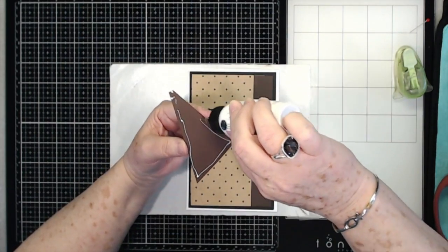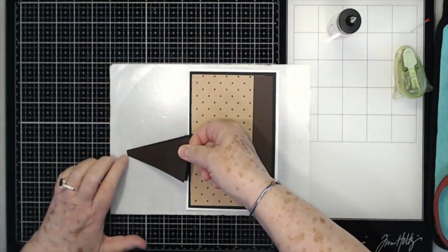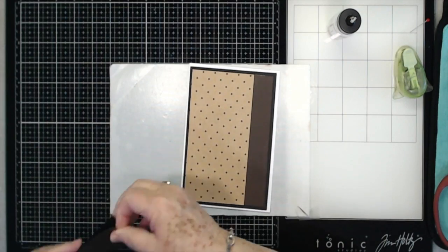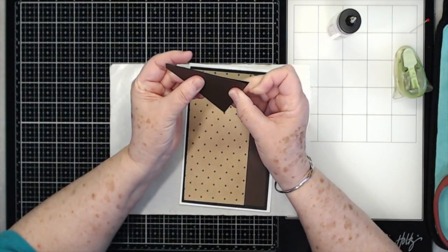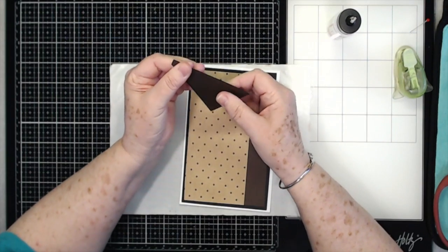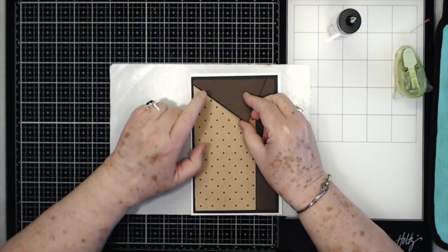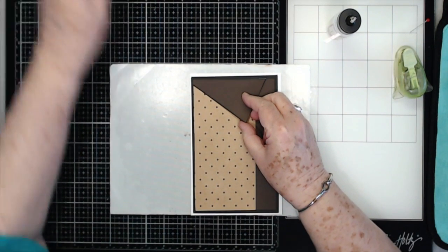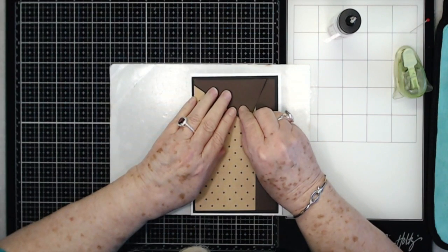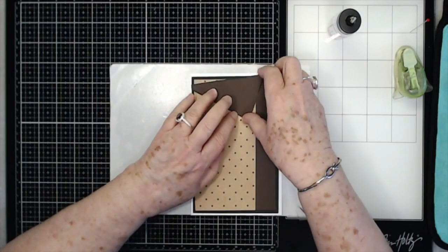Just do like I did. Take a piece of copy paper and just trace it out like you think it should look. Just do trial and error. And then when you get it to the size that you want and the way you want it to look, then you're ready to put it down. So on this piece, all you're going to do is line it up right there at the top, just leaving that black showing, and you're going to glue it down right there, just like that.